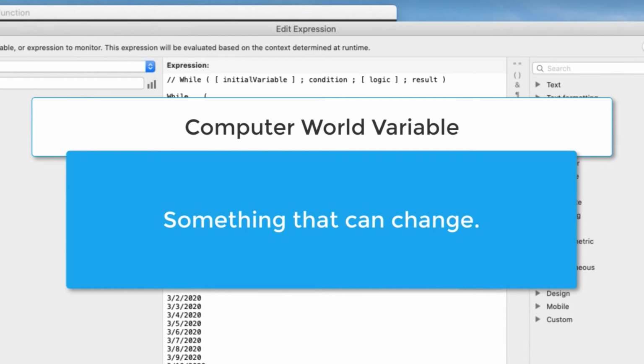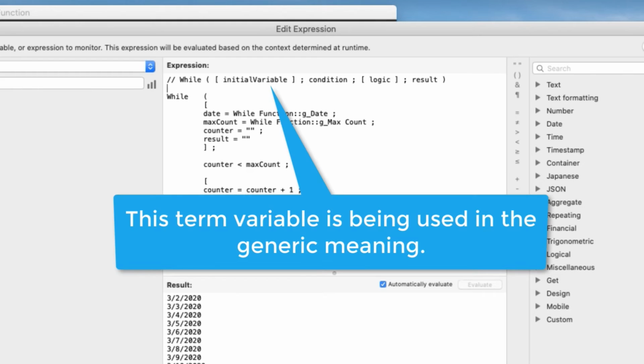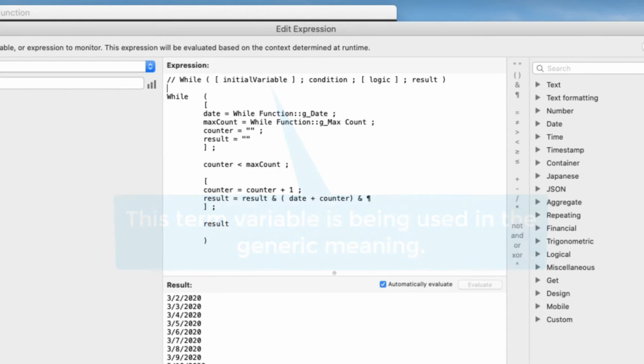It's changing, it's volatile, it's not fixed. It's the opposite of a constant. When you put something between quotes, we call that a constant. A variable is something that can change. And it's very important to know that here, FileMaker is using this terminology not to indicate a FileMaker variable with the $ sign, but variable in the generic meaning.